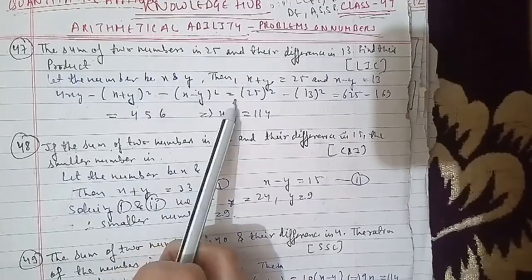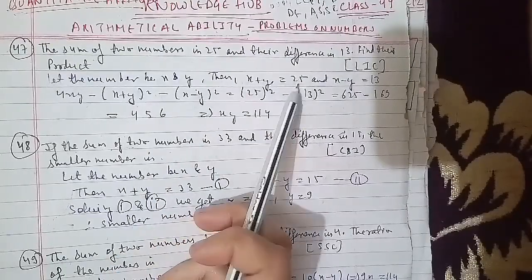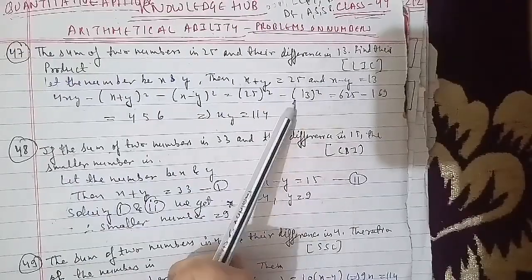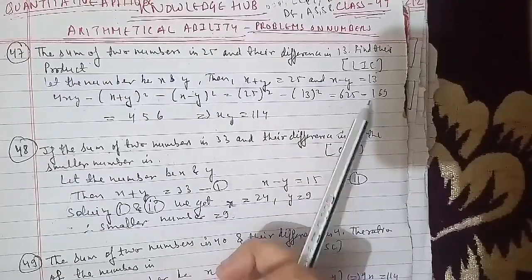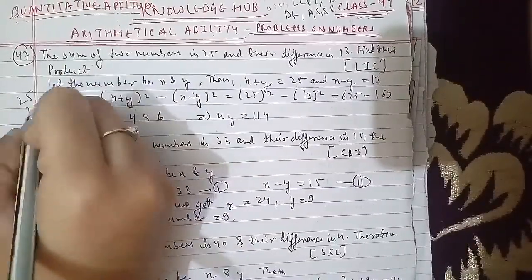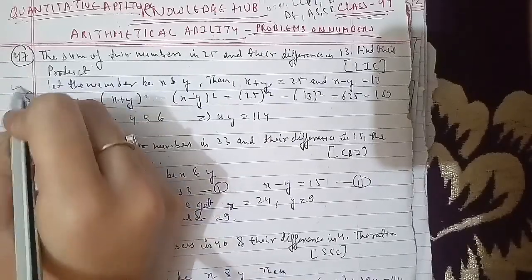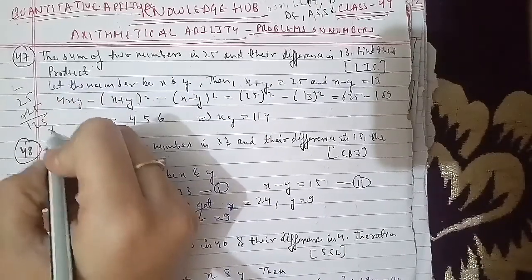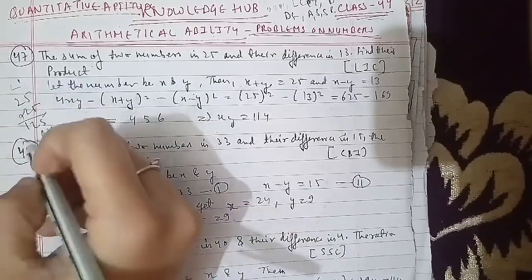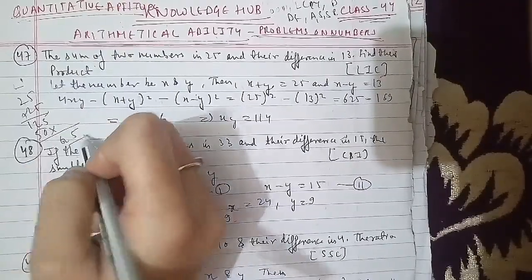equals 25 squared minus 13 squared. x plus y, which is given here, is 25, so 25 squared, and x minus y is 13, so 13 squared. 25 squared is 625. I will do it for you all. 5 5s are 25, 5 carry 2; 5 2s are 10 plus 2 is 12, 2 carry 1; 2 2s are 4 plus 1 is 5. So we get 625 as the answer for 25 squared.